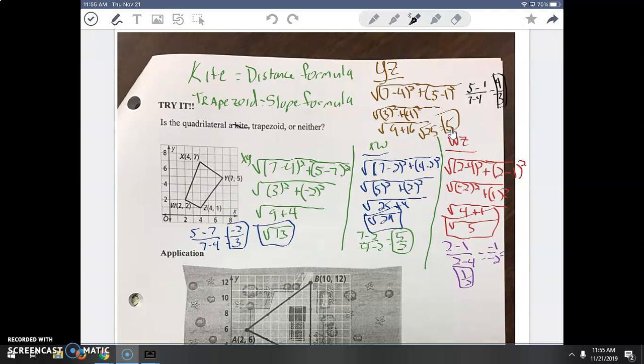So the next one is a trapezoid, to see if we have opposite sides being parallel. Okay, well, we look at our slopes and try to find two matching ones. Well, we don't have a pair that's matching either. So this is also not a trapezoid. So this is neither in this situation. I know what you're thinking. It's a lot of work just for being neither. You know, you've got to put the work in. Okay? I've said it before, I'll say it again. I'm sure you've heard it before.